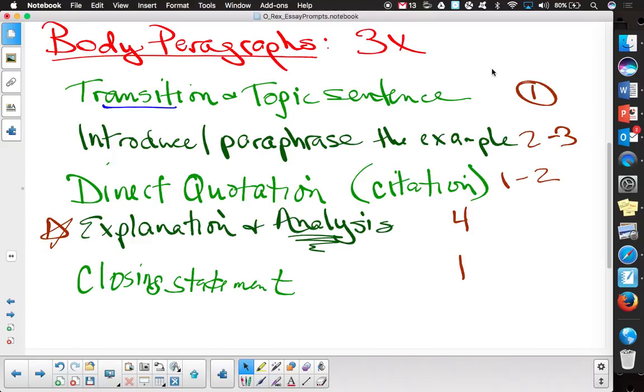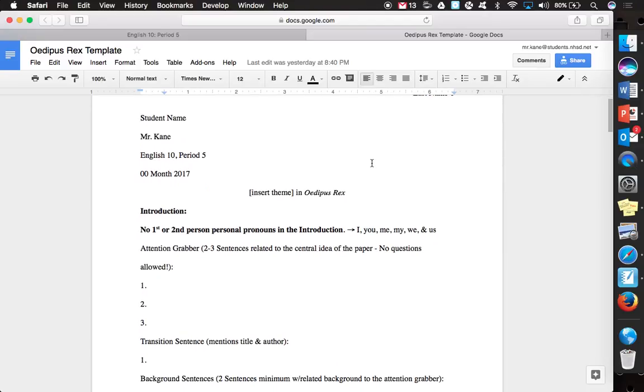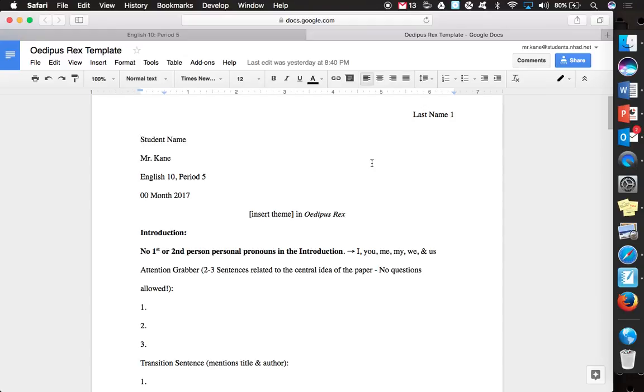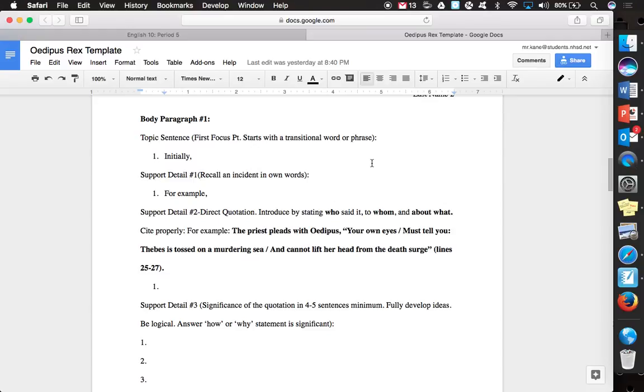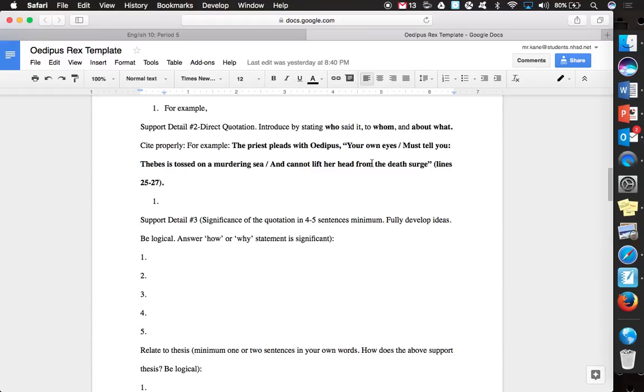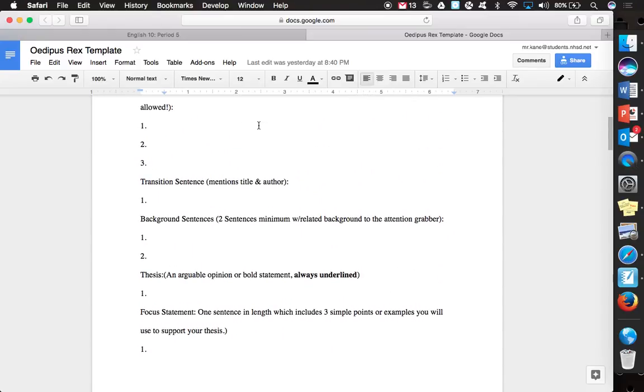And see if this is working yet. There it is. All of you have a copy of this. So, like, literally, Tommy, when you get the body paragraph number one, topic sentence, initially, I've told you what to do. Support detail number one, recall the incident in your own words. For example, when Oedipus talks to Tiresias, and then it's explaining, here's your quote, and then do your details in four to five sentences. So you would know how many sentences you're at because you're just going to fill out this whole form. And then that's going to change itself into the essay. So there's no reason that you should be missing anything within your introduction because all the sentences are there for you to explain what it is you need to do. And then we'll just put it all into paragraph form.